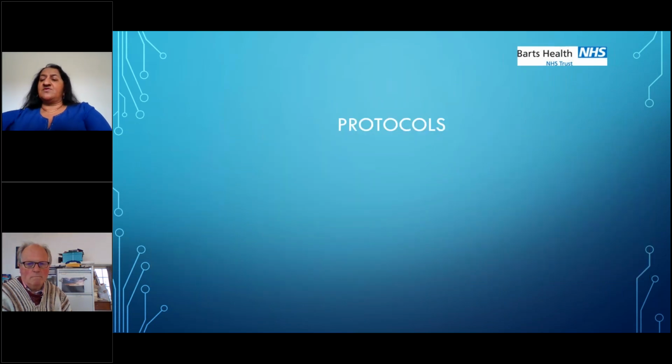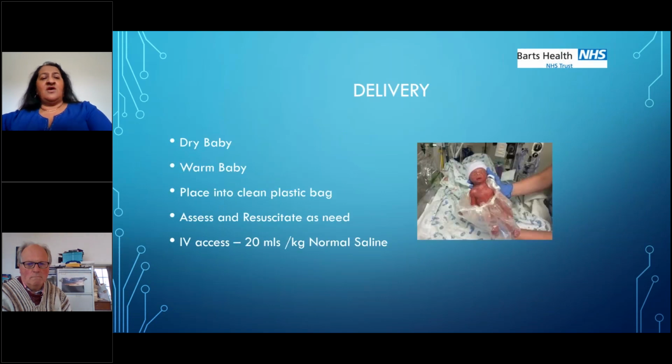So moving on to the protocols. It may sound basic, but one has to bear in mind that historically, again, these patients were either palliated or arrived in very poor condition. And we went back to basics of when a baby is born with gastroschisis, drying the baby to prevent heat loss, warming the baby, and then what we use here routinely, wrapping it in plastic.